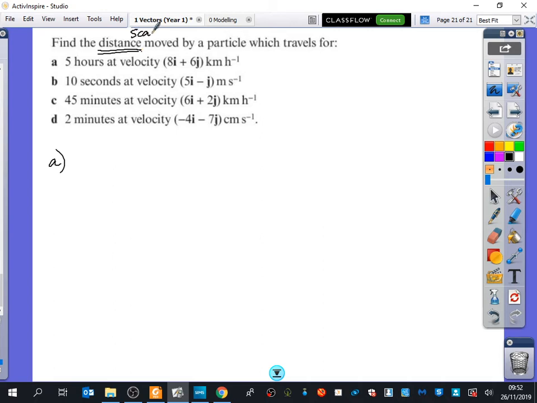Good. It's asking for a scalar answer, but I've been told the velocity is (8, 6). So if I want to find the speed, I take the magnitude of that, which is √(8² + 6²), which ends up being 10. So I know the speed is 10 kilometers per hour.